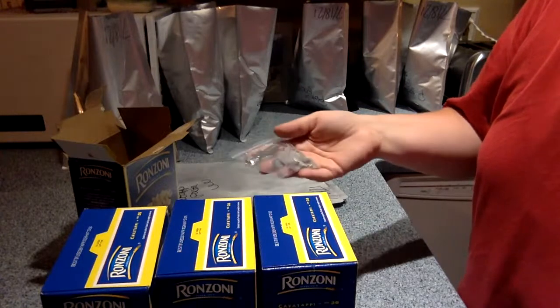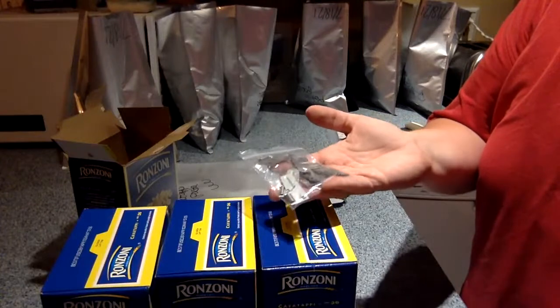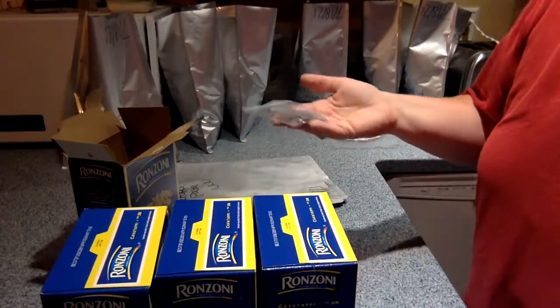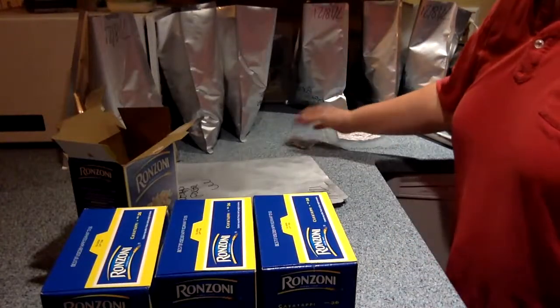I don't know why. But get a bunch of these while you can. Make sure they're from the U.S. Shelby company. And I think actually Rob's looking up the price right now for you guys. So if you give me a minute, I'll share it with you guys. So definitely get a bunch of those.